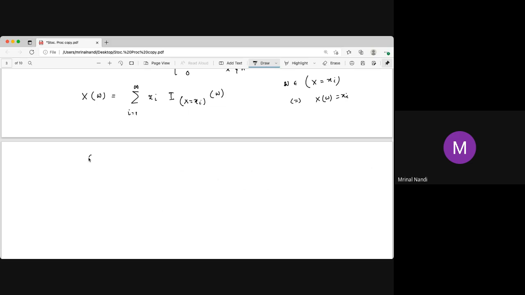So we define one more, say epsilon x. We call it epsilon x, or we may write another notation. This epsilon x is either 0 or 1. If x is greater than or equal to 0, we define it as 1, and if x is less than 0, we define it as 0. So that means it is an indicator of the closed interval 0 to infinity.